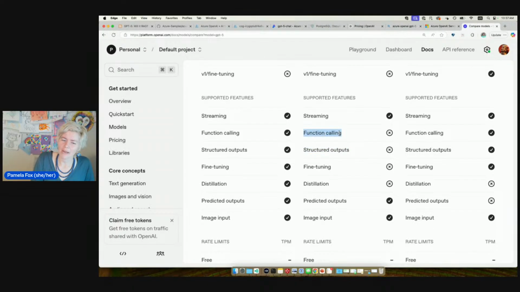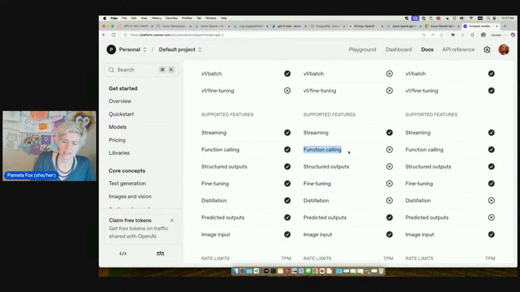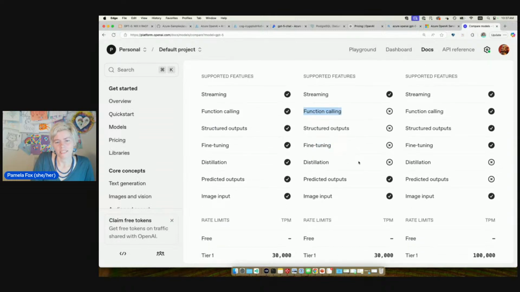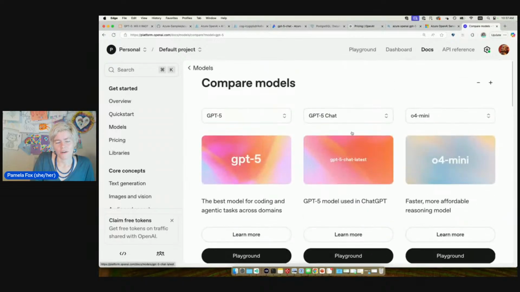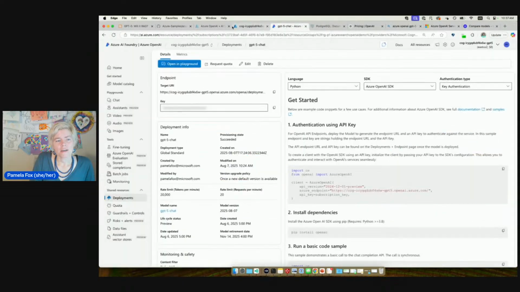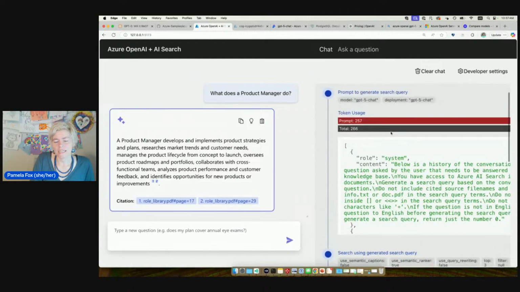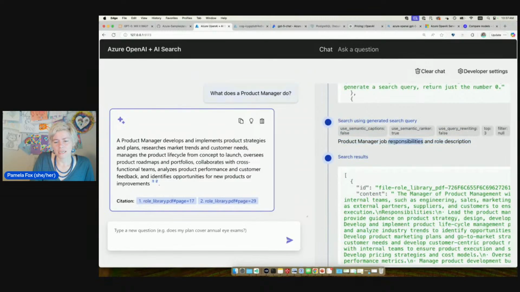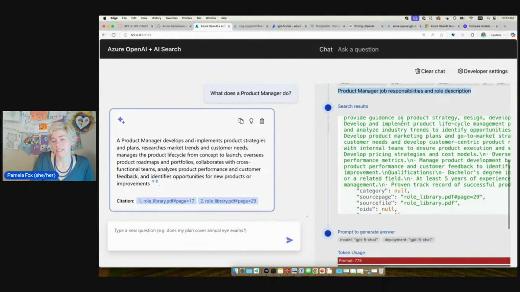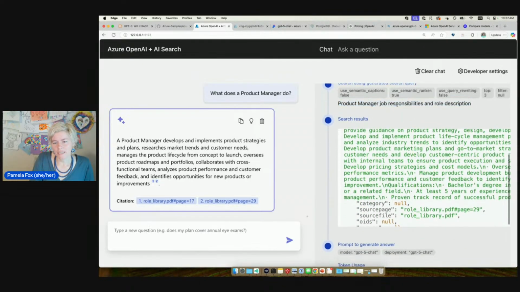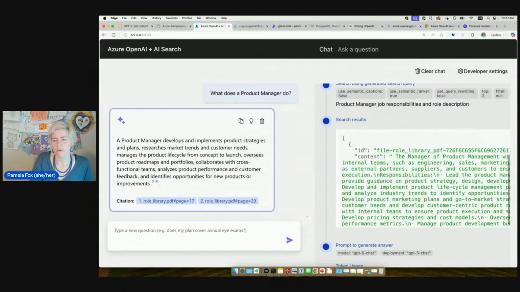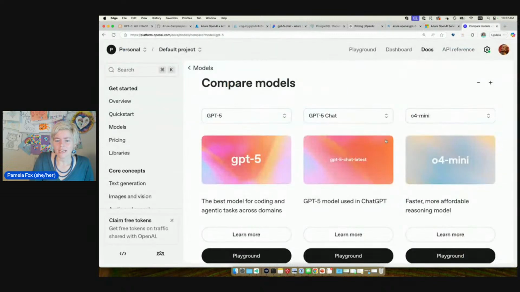It's maybe because we have a fallback in case this function call doesn't work. That's really interesting. No fine tuning, no distillation. So it claims it doesn't support function calling. Fascinating. So in this case, this is a nice query writing, but the price is the same as GPT-5. So I have to really measure and see what we want out of query writing, which ones are working well. And the context window is less. Yeah, I noticed that too.